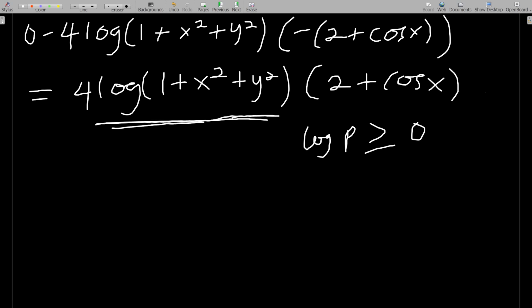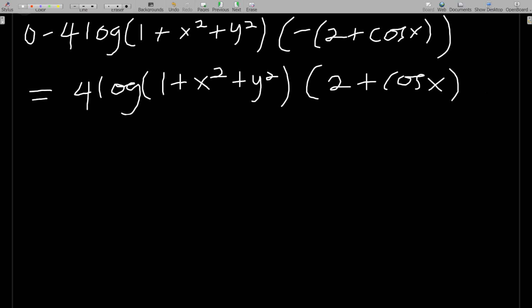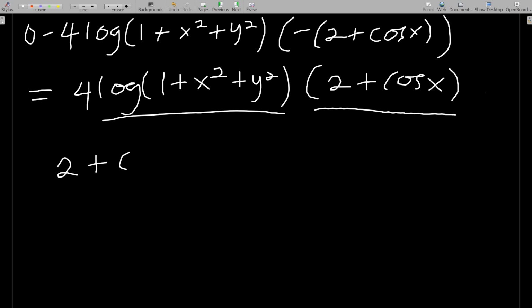So we understand that this whole thing wouldn't give us a negative. So let's go ahead and check if the expression in the cos, or in the other bracket, can give us a negative, for us to be able to say that yes, for these particular values of x, we'll get a negative. Here we say that this is not giving us a negative under no circumstance, so we should concentrate on this. Can this expression 2 plus cos x give us a negative? That's the question we should ask ourselves.